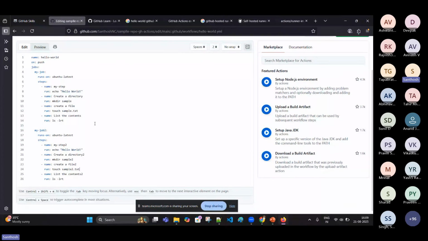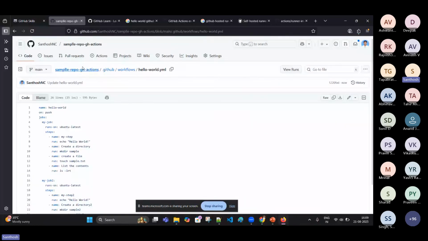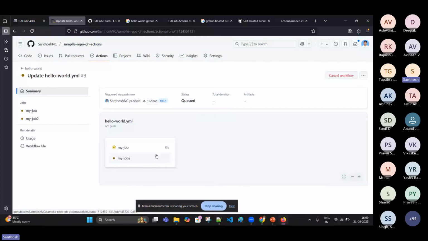If you go to the actions, you will have two jobs, my job 1 and my job 2. Similarly, you can add all those things.